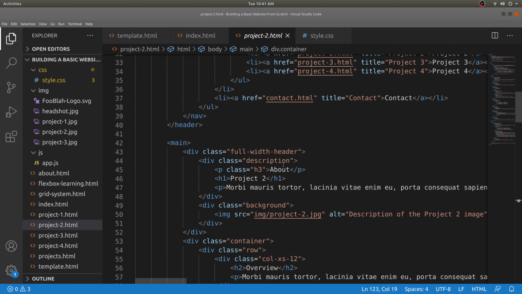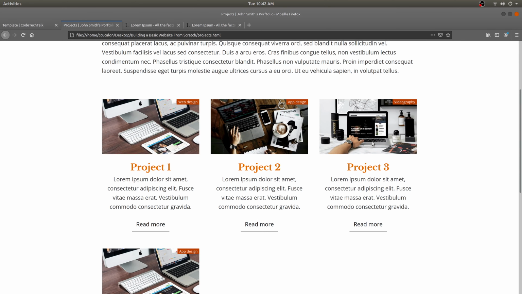Videography, and project 4, I believe, was app design as well. Okay. So again, if we now go to say project 3, videography, project 3, and then the information, I think that will be a little bit cleaner as you're kind of building the site.